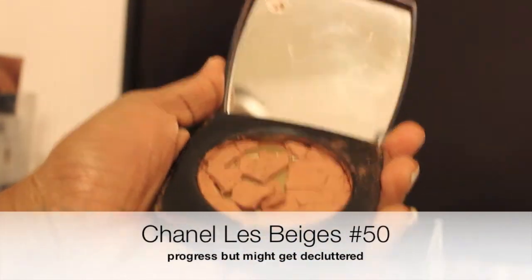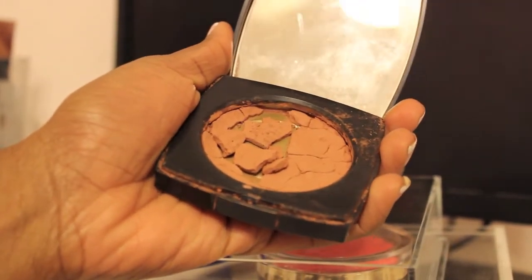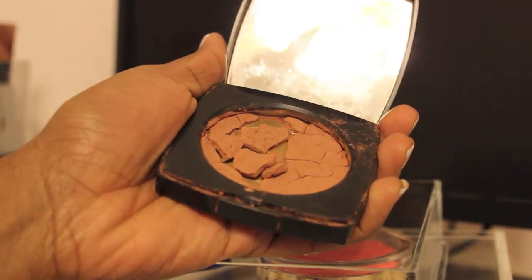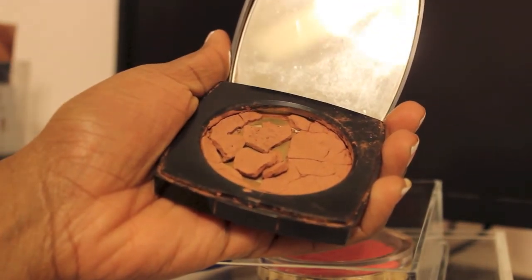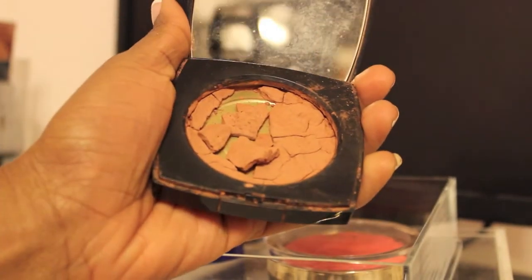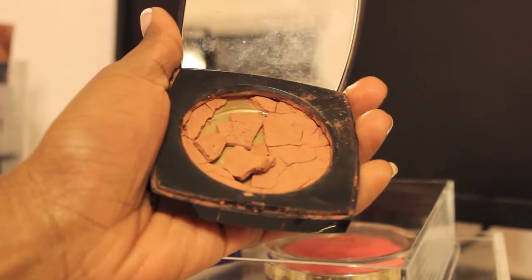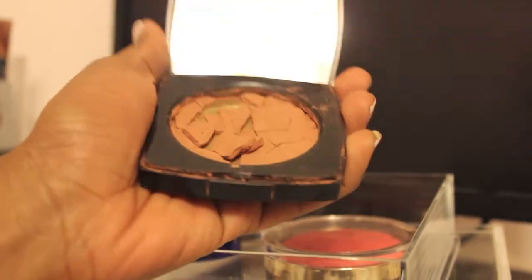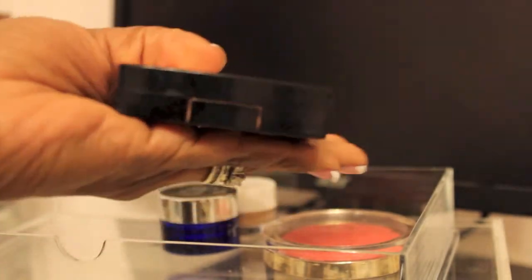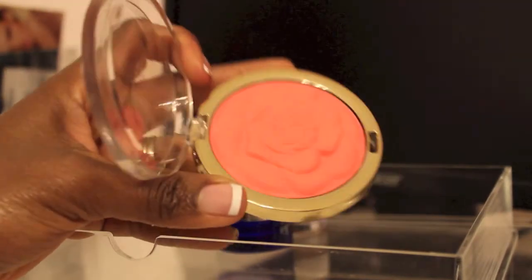Oh boy, another product I'm doing pretty good on, but as you can see, it cracked again and it's getting incredibly messy. I tried to repan this, but I might have overdone the alcohol, and unfortunately, it cracked again almost immediately after I was done pressing it, after it had dried. So I'm still trying to use it, but it's getting really messy because I've cracked the whole case. So yeah, it's not looking good for that powder either, considering that I have already got its backup.